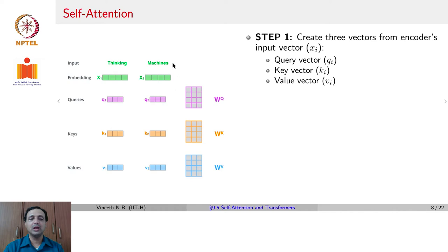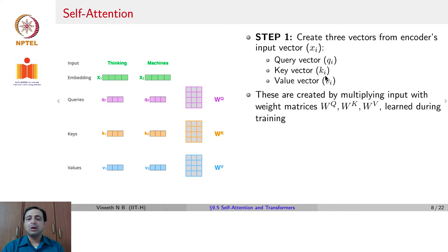So given these inputs to the self-attention module, there are three vectors that the self-attention module creates. These vectors are known as the query vector Q, a key vector K, and a value vector V. We'll see how these are used very soon. But how are these vectors created? To create the Q, K, and V vector, one uses learnable weight matrices WQ, WK, and WV, which are multiplied by the input X to give us Q, K, and V. So in this particular work, Q, K, and V were 64-dimensional vectors, and X by itself, which is the embedding of each word in the sequence, was a 512-dimensional vector.